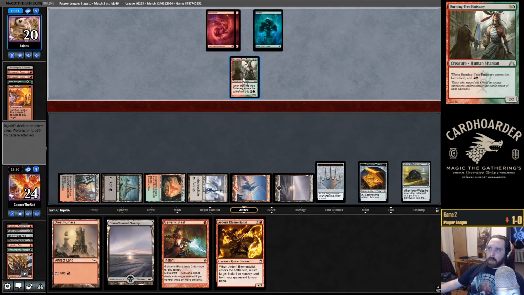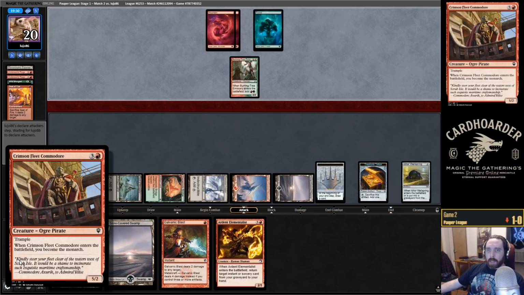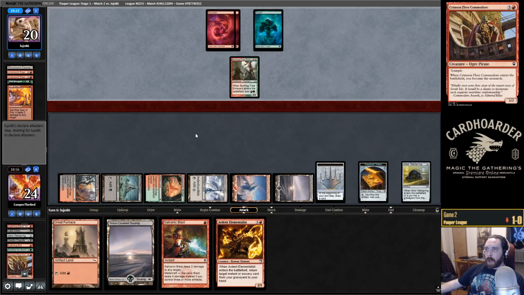Maybe I should have Galvanic Blasted the Burning Tree Emissary beforehand, just to know for sure that the Crimson Fleet Commodore wasn't going to get me into trouble. Oh well, let's live dangerously. The pause on combat here is a little bit strange. I'm wondering if Lujo might have disconnected accidentally. Or if they went into the attack step accidentally. There's so many things that I can't have any real concept of what's going on. We just gotta wait and see. Wait for the Burning Tree Emissary to turn sideways, and then we Galvanic Blast it and get on with our lives.